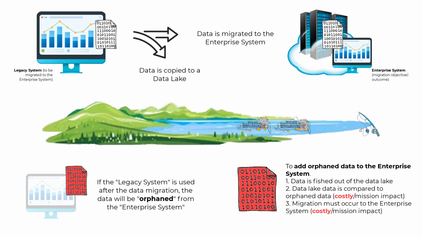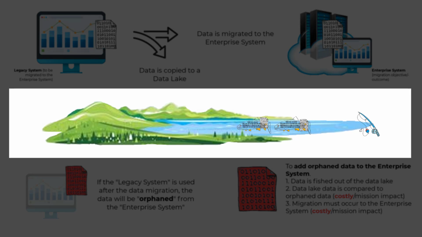So typically we would migrate the data to the enterprise system and at the same time kind of take a snapshot of that legacy system at time of migration and push that data into a data lake. Now, the reason why we use a data lake in this model is to kind of give us that plan B in the event something doesn't go right with the enterprise migration. We can obviously roll back, but more important, we can use that legacy data for other things like artificial intelligence.